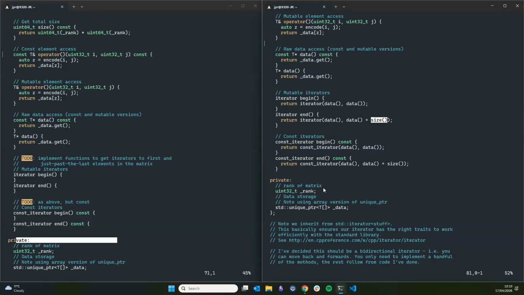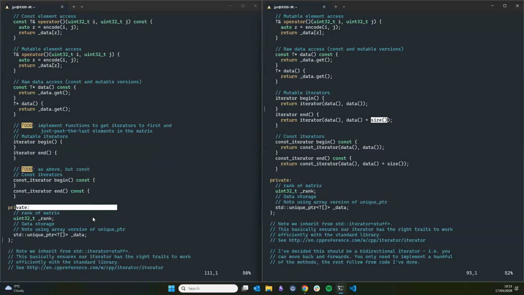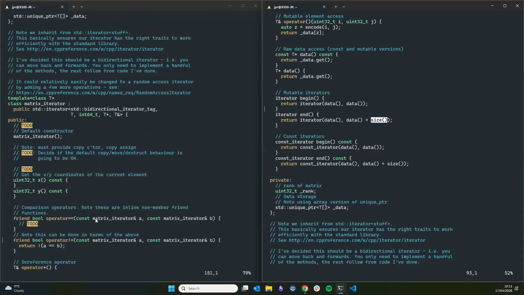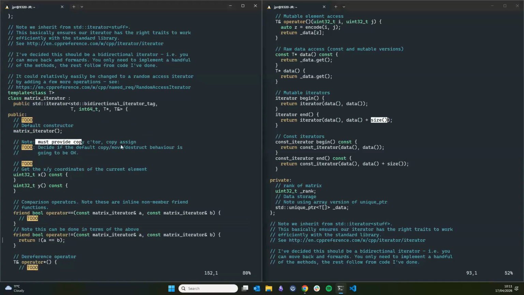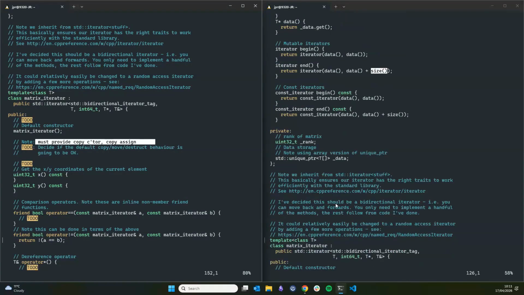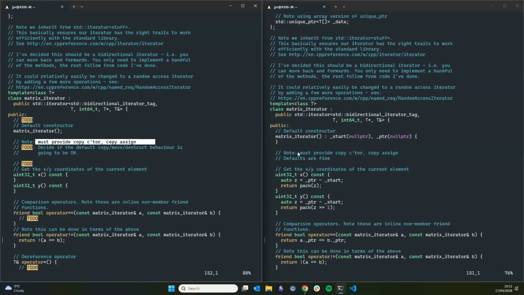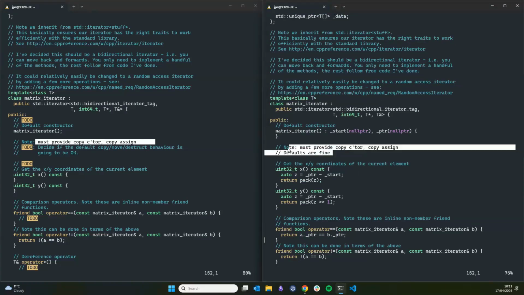Yeah, good point, Nathan. So we can use the raw pointers in matrix iterator without implementing the copy and move constructors. So that's a good point I jumped over a little bit. We don't actually provide any of these copy move constructors because they don't own the data.